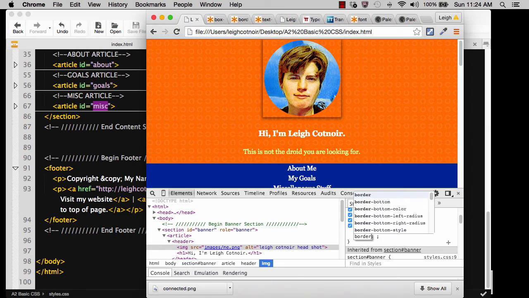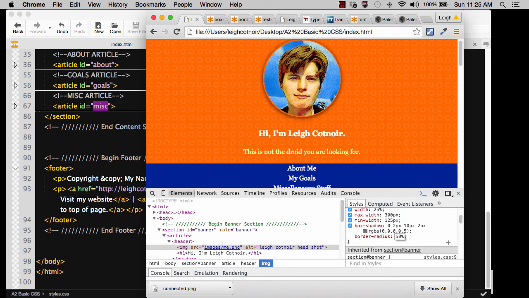Oops, there we go. Border radius. Okay, and I want it to be the same all the way around, so I'm going to try something like 50%. If you think about it, 50% is going to be the perfect dimension for a circle that's always based off of a perfect square.